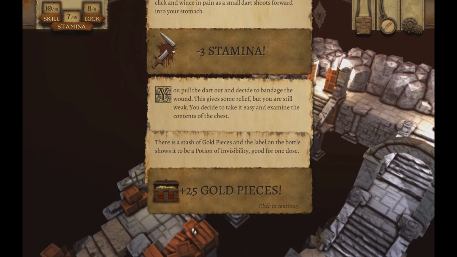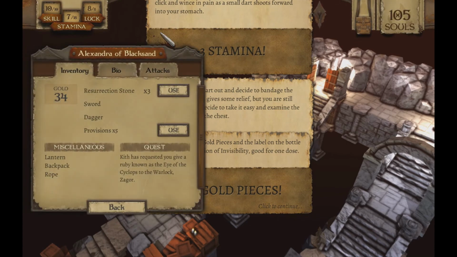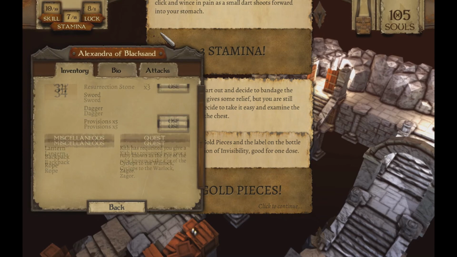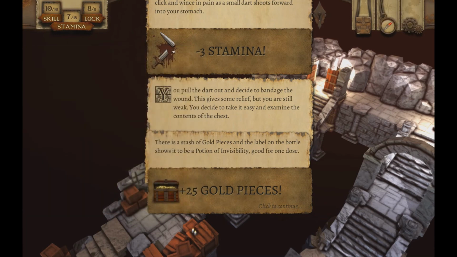25 gold. So hopefully that'll help us get some useful stuff when we do get the chance to go shopping. I don't know whether the potion of invisibility is something we can use generally, or whether it's in specific situations only. Oh, well, it hasn't been added to our inventory yet anyway.